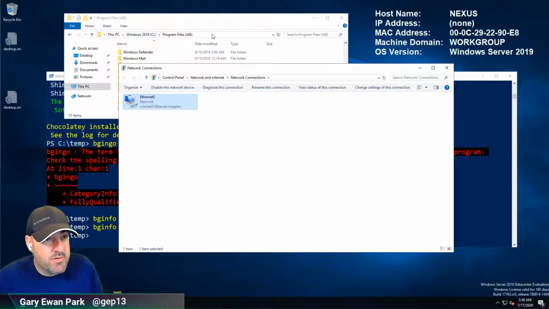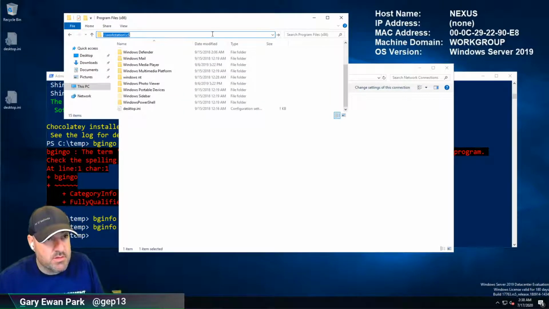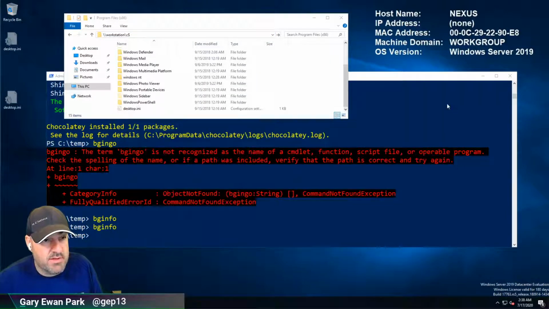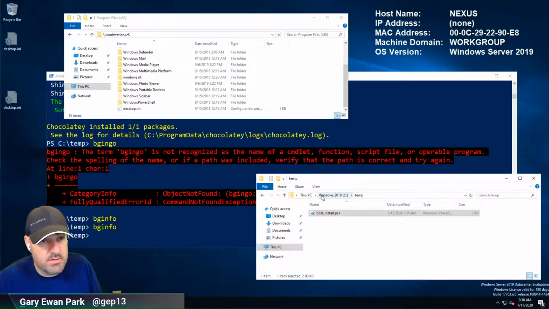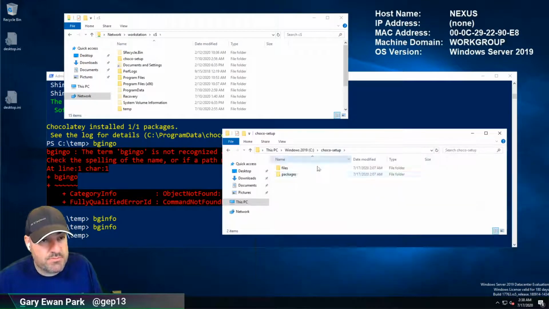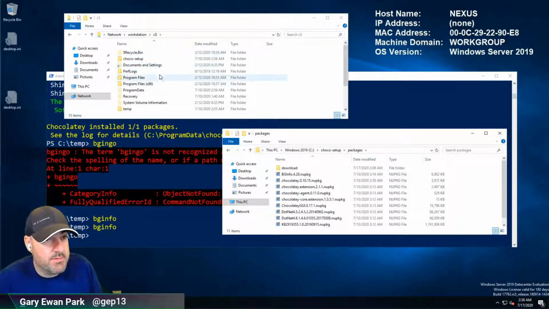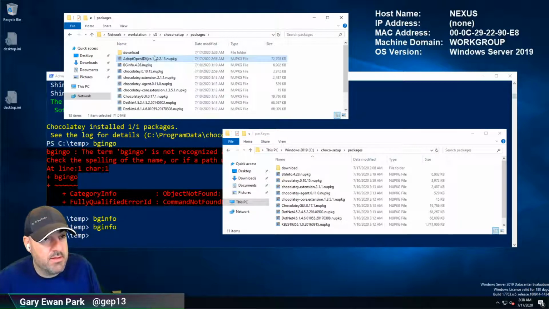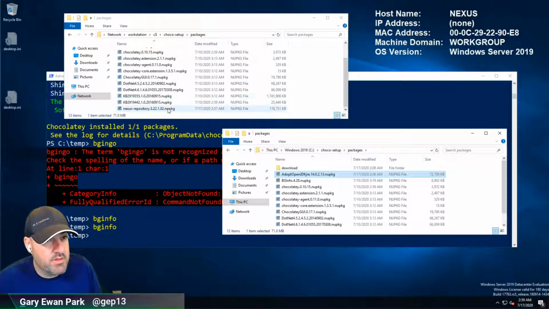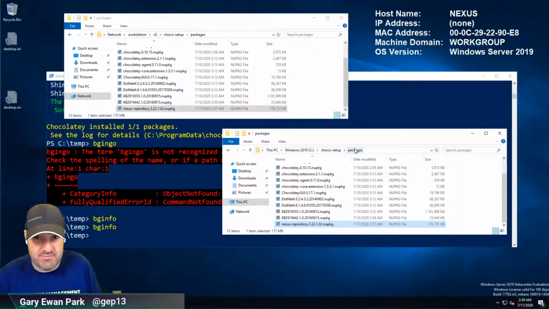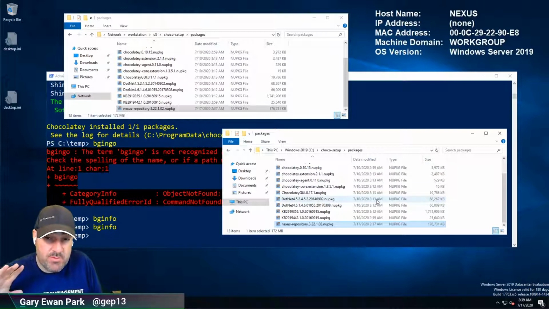So if we go back over to our workstation machine, I'll go back to the C drive of there, and I will pull up the other one into our Choco setup. So into here, I am going to copy this one because it's just been internalized. And then the other one was my Nexus repository. So at the minute, I'm manually maintaining that packages folder. And this is what's going to be replaced by setting up and configuring Nexus. So rather than having a file share that's got all the nupkgs in it, we're going to be pushing and maintaining all of those packages in our Nexus repository.